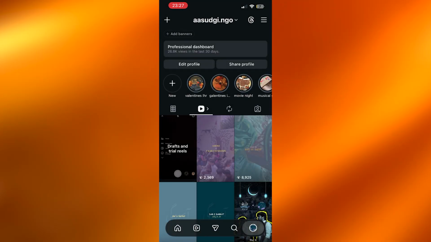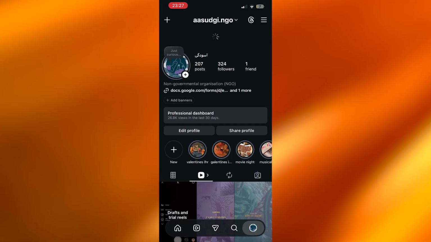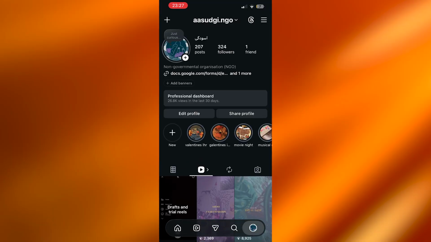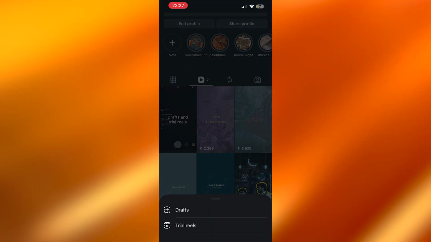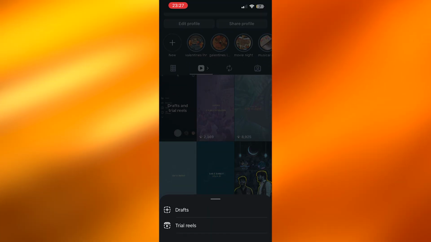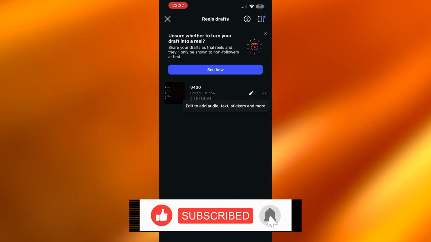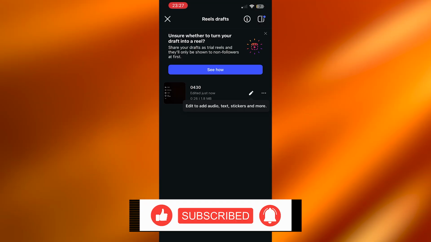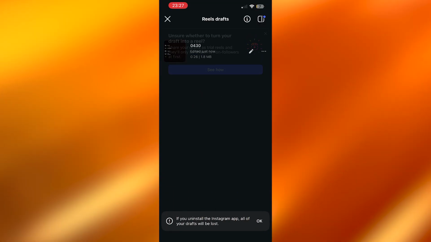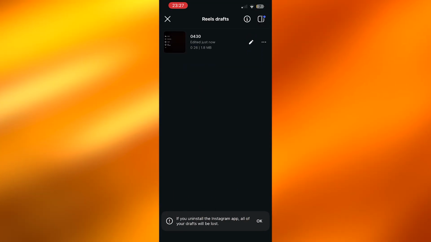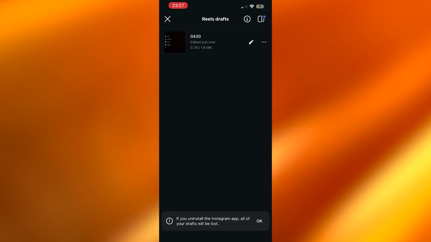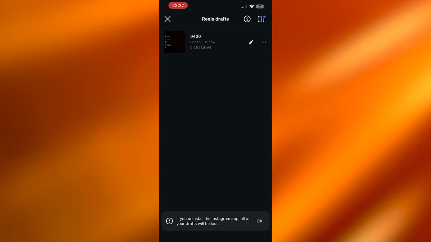Once it's done, we can click on the option to save draft, or let's say that we accidentally exited. When you go back to your Reels section and refresh your page, you simply see the drafts in trial reels. So now you can see all the trial reels and the drafts. Let's look at the draft section, and right here you have all your drafts listed below. Now, reel drafts are saved only on your device and not on Instagram servers.